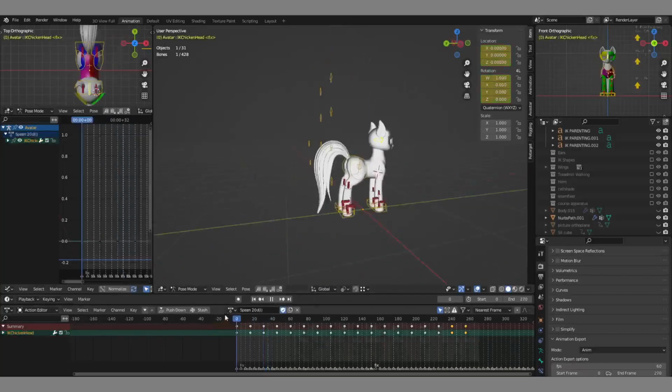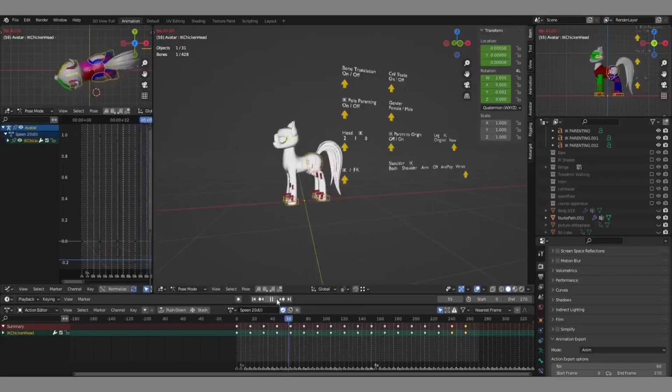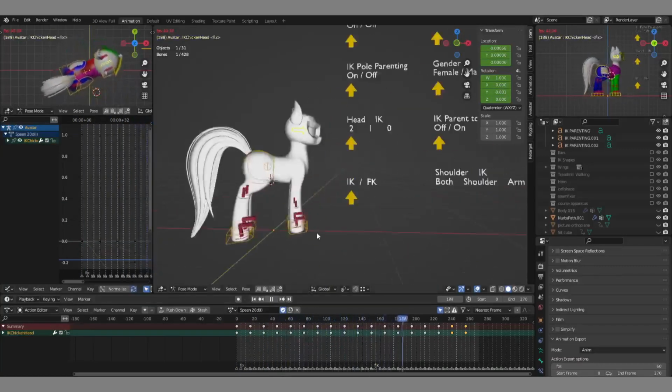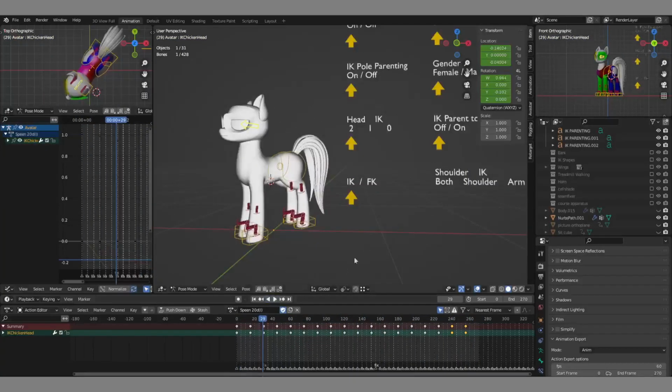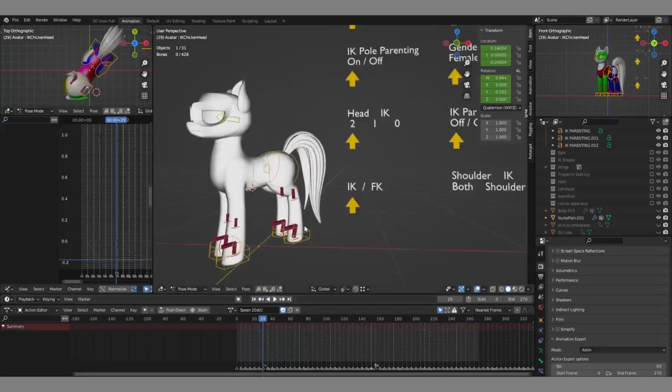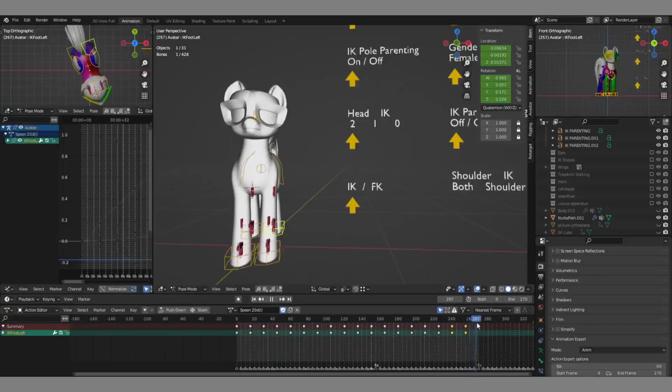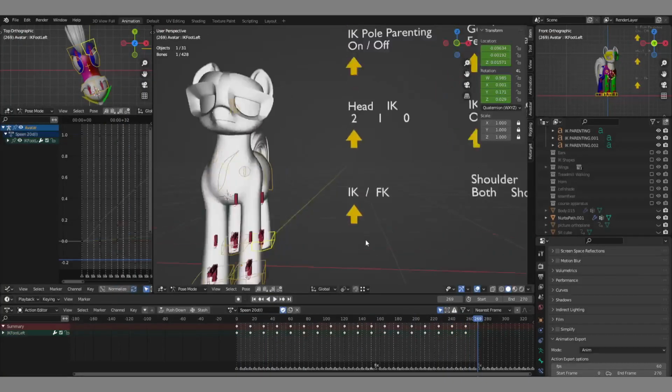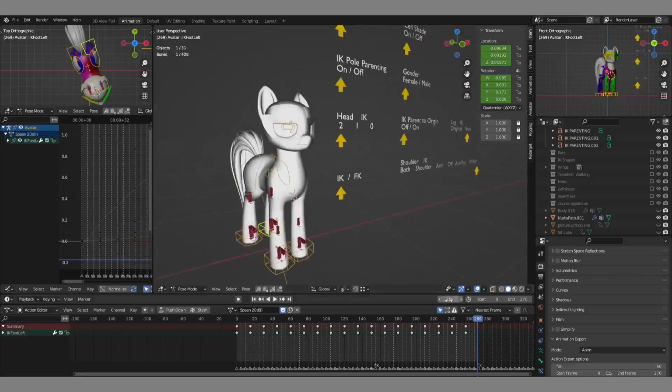Here's my demo action. So here is a pony that spins. But as you can see, it's missing the last frame of its spin. So here you have two options to insert that last frame.